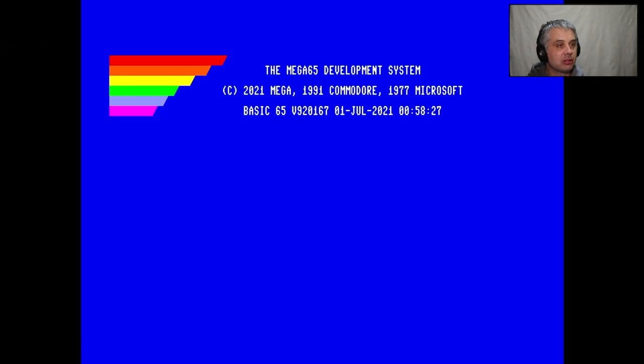So, talking about having loaded from Floppy, what I've been working on in the last while is actually getting Floppy formatting and working, because the Floppy drive in the Mega65 has been able to read for a very long time now, but what we haven't been able to do is to write to the Floppy drive. So we have a real Floppy drive.